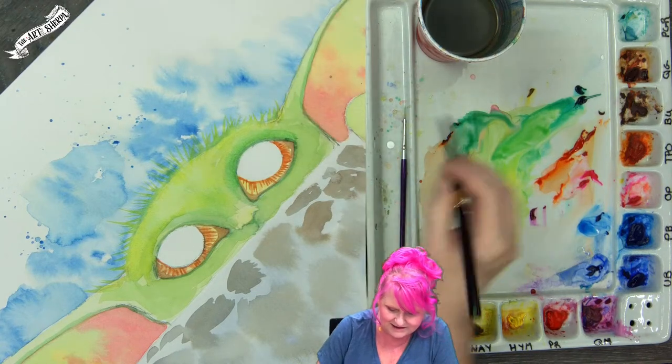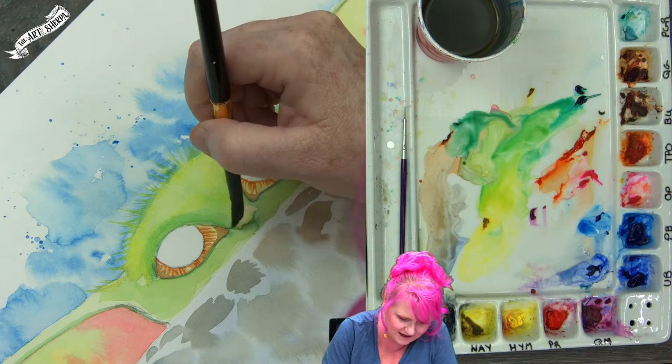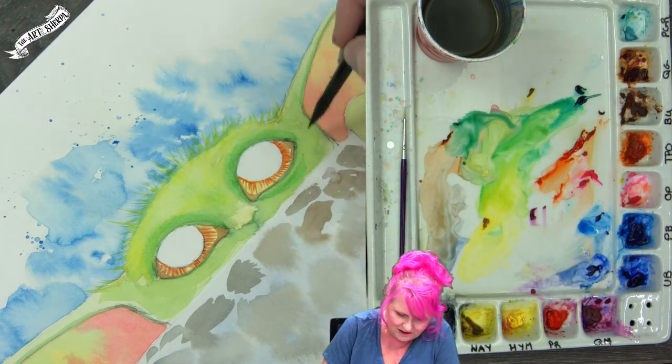Darker arc over his eye, very gently. Darker arc over his eye and down towards the nose. I like to come out here a little bit.